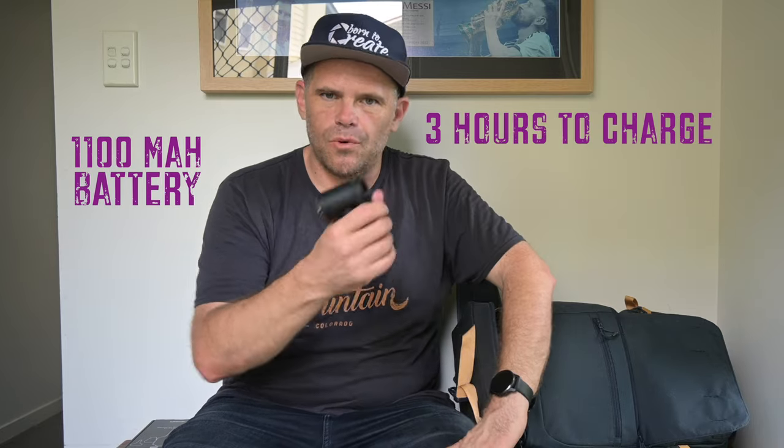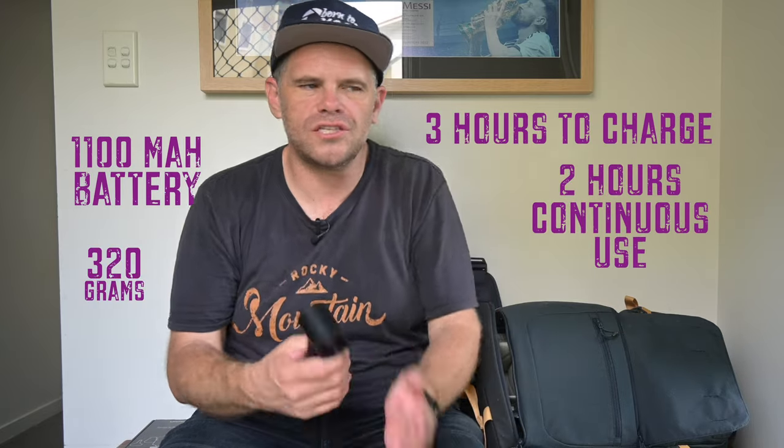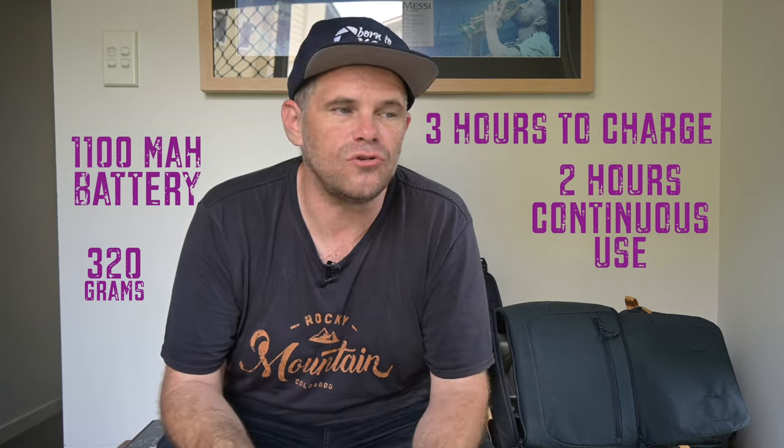So we have a blower capacity here and a vacuum capacity here. Battery is here — rechargeable. Weighs a fair bit; it's got a nice weight to it. Doesn't feel like it's fragile or going to fall to pieces. And then you get some goodies with it — a nice little box and your charging cable.